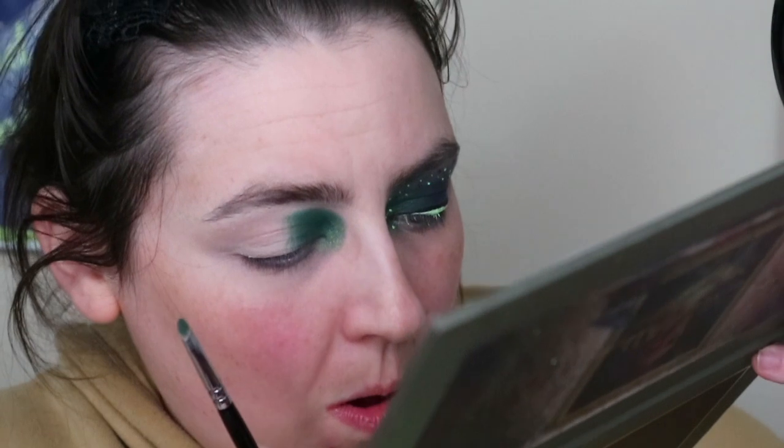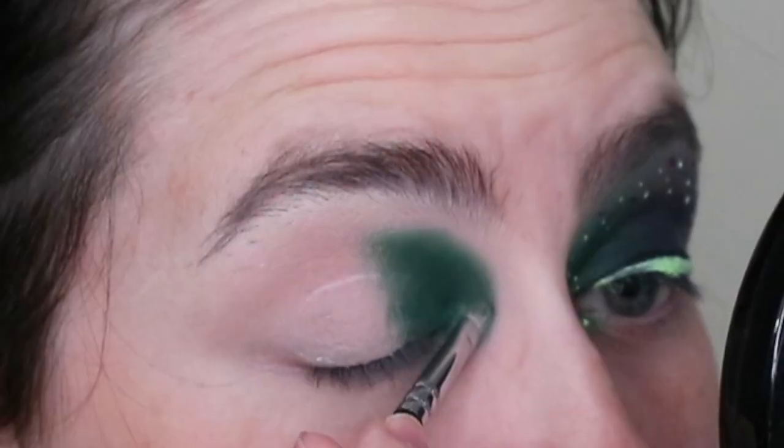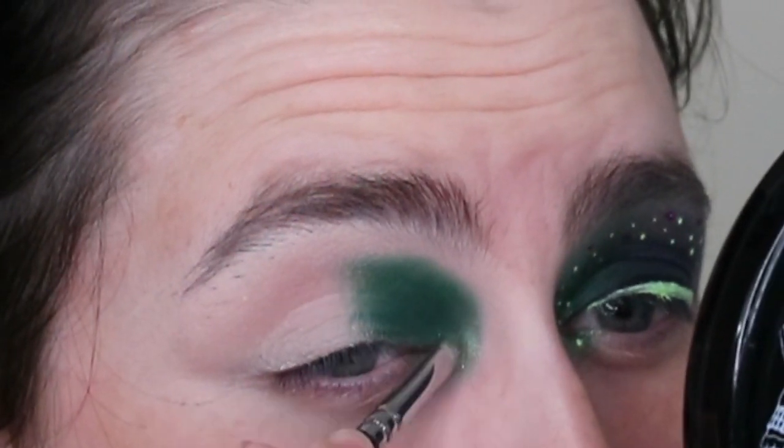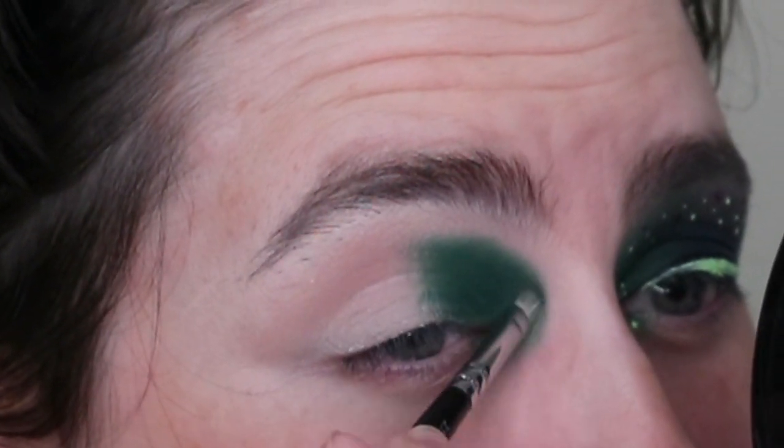Look at that. Is that not stunning? I believe it's the correct term. Anything else is not acceptable. Taking the same brush again, and I'm going into Hoya Baciu Forest. Yeah, so that one there. And just for some additional lightening up, you know. Let's face it, the world is on fire. We could use a bit of lightening up. So that kind of brightens it a little bit. Because I was like, why not? Let's have a little bit of joy. And in you go. Yeah, that'll do nicely.